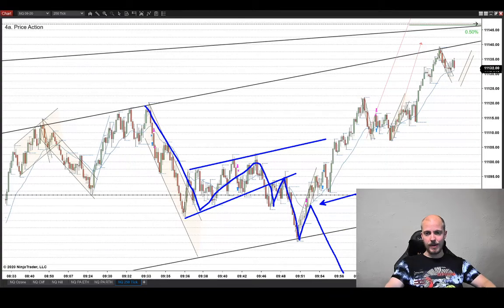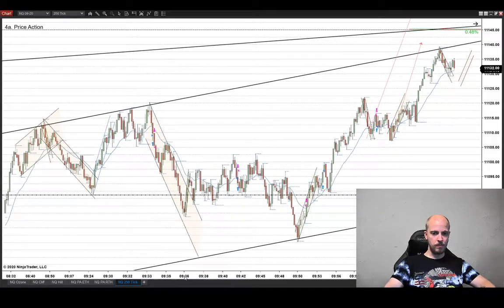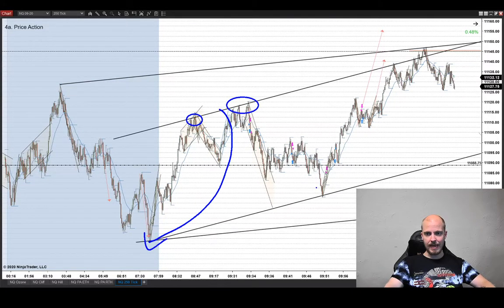I wanted to see them break out and then just get hammered to the downside. Now, the one thing, because like I just talked about, I didn't have that channel drawn before, the one thing that kind of screwed me over on that one was drawing the channel on the highs and then transposing it down on the bottom, and that was right where the low was. I just didn't see it. Welcome to being human, right?